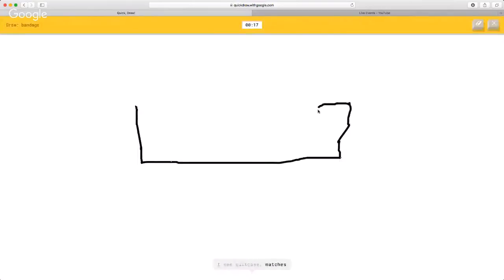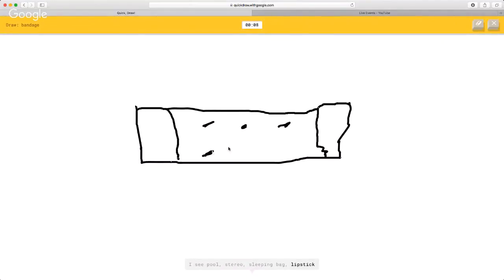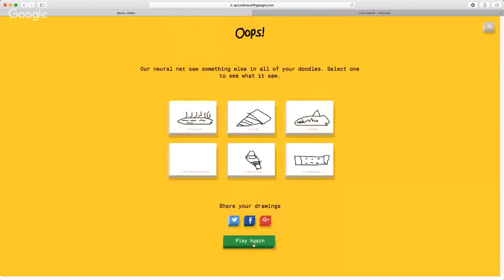I see suitcase or matches or peanut or screwdriver. I see pencil or dumbbell. I see pool or stereo or sleeping bag or lipstick. I see remote control or toothpaste. Bruh, that's literally a bandage. Sorry, I couldn't guess it.